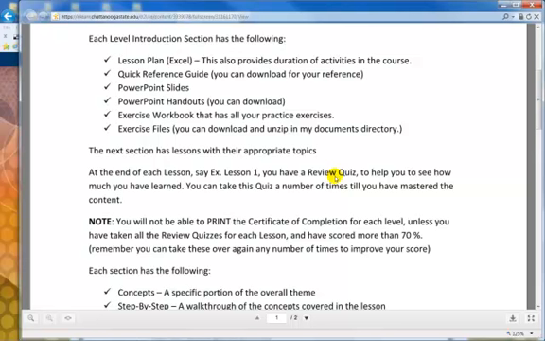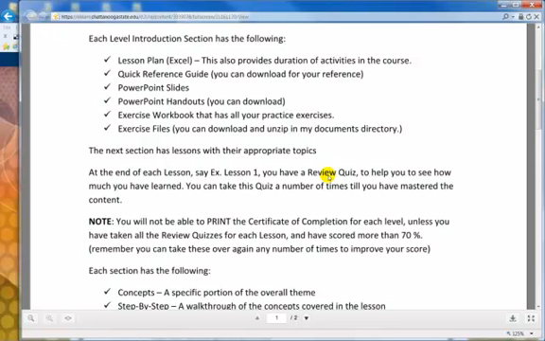Well, these quizzes and tests have been designed to help you. We're not really keeping tabs on them or anything like that, okay? But it just gives you an idea of the progress you're making and what you're learning. So it's for your benefit.